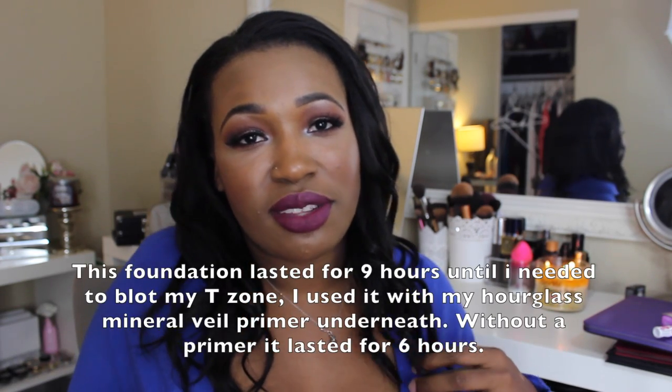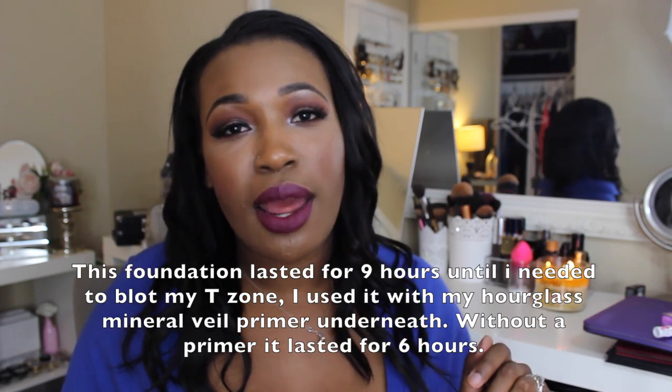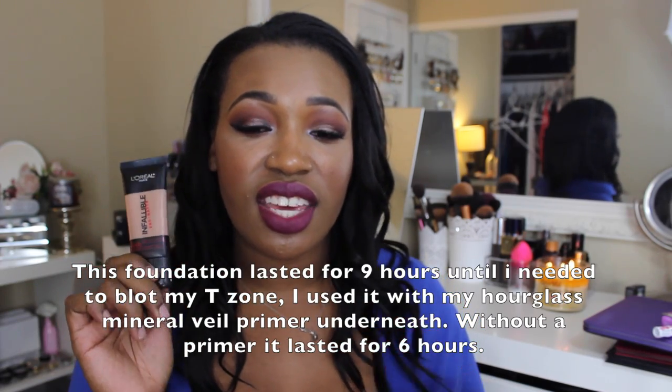I am loving it so far. We'll see how the day goes — I still have some things to do and I have to play with my little puppy — but I'm going to keep it on and keep you guys updated. Thus far, I think you should spend the dough on this foundation. I love it and I think a lot of you guys will too. It's drugstore — who doesn't like a drugstore foundation? Revlon ColorStay, you might have some competition.